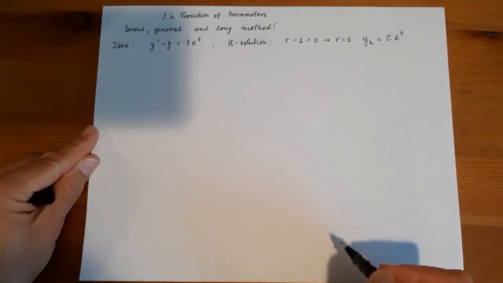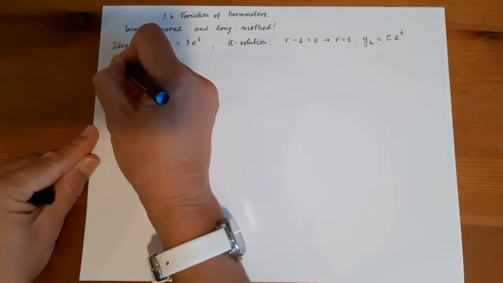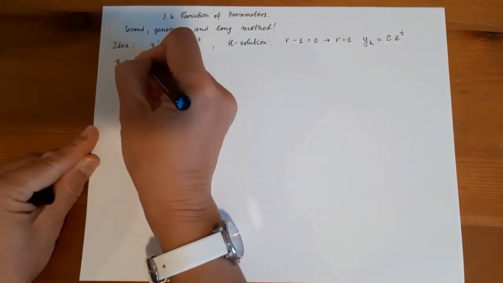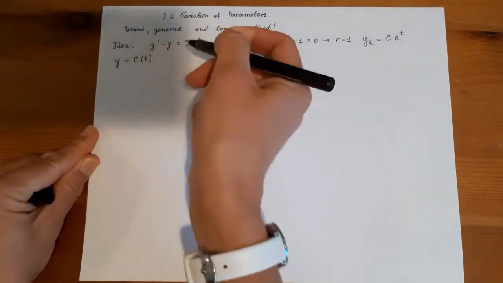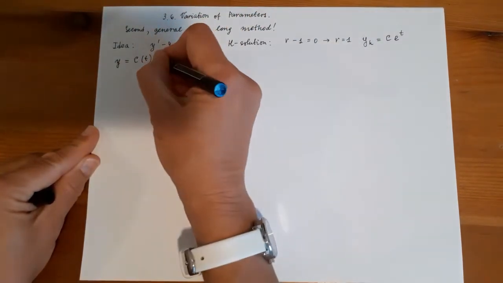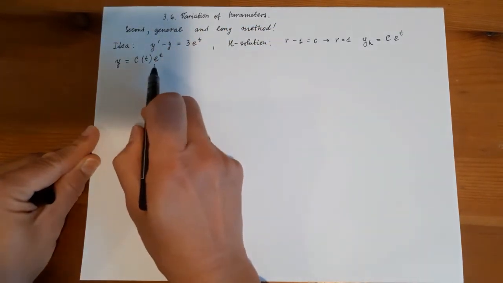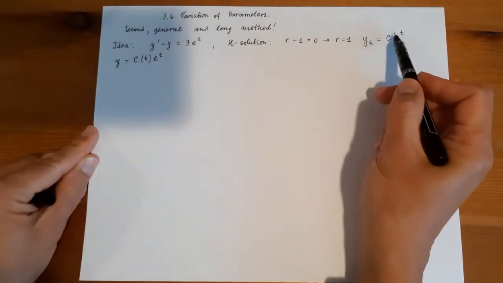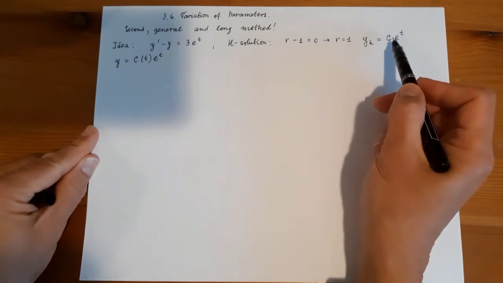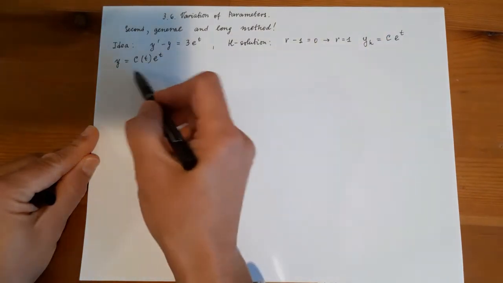Remember we had a reduction of order, right? And there is a general method of finding a second solution if you do know one solution. Remember, it was representing a second solution as a function of the same variable, in our case t, multiplied by the first solution. It's called variation of parameters. So basically, we are going to vary the constant and find out what is supposed to be a function if your solution must look like this.